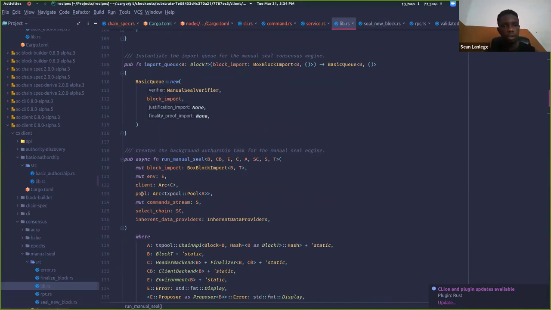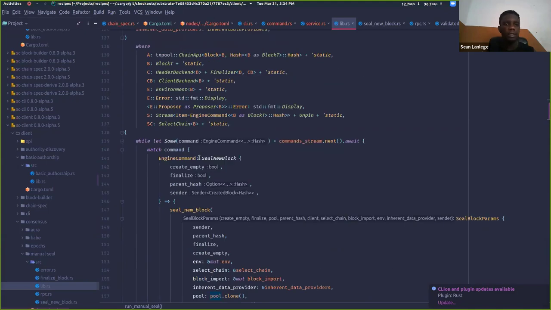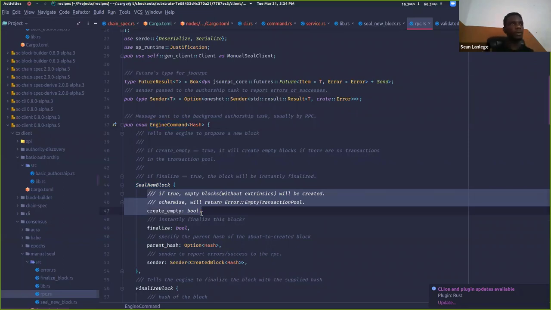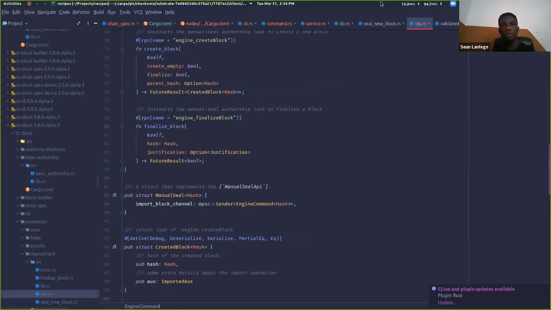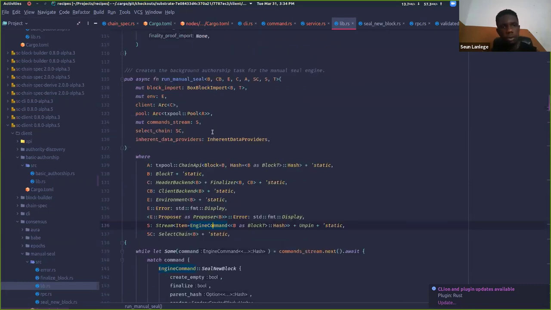Pool is for checking if there are transactions in the pool. If I could just get to engine command. So we have this param that says create empty, which means do you want to create empty blocks? That's blocks without transactions. If you say you don't want to create empty blocks, we will check if there are transactions in the pool, and if there aren't, we will just terminate the block creation process because you already said you don't want empty blocks. So that's what pool is used for.